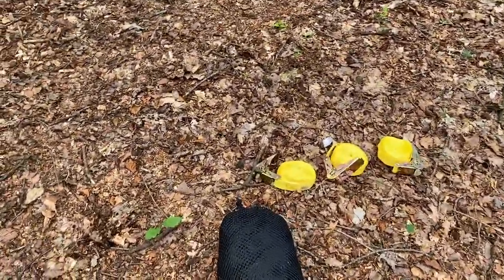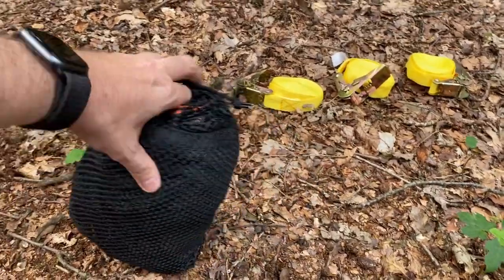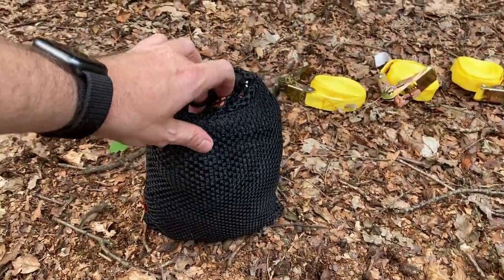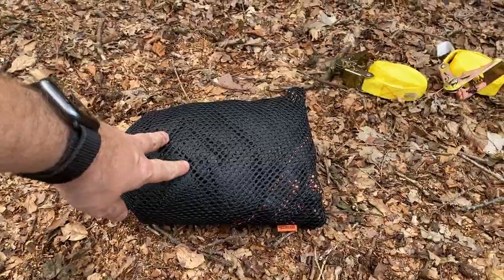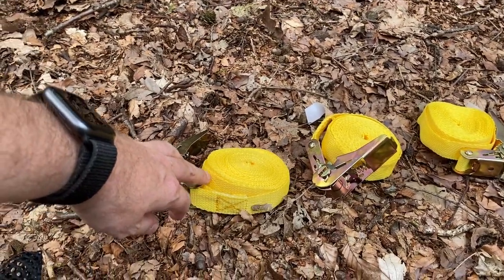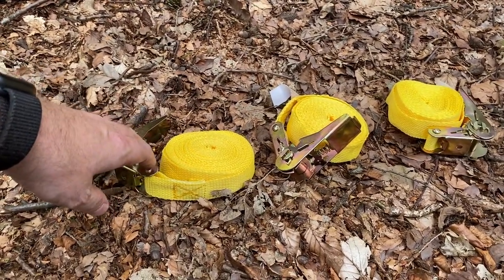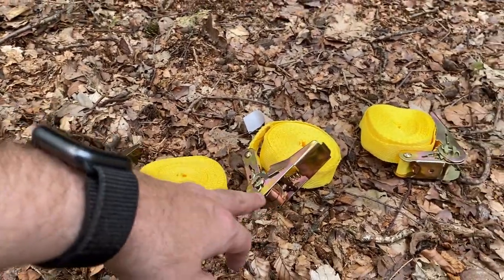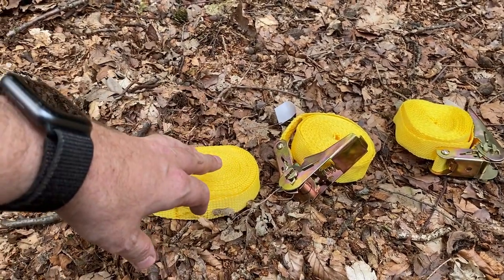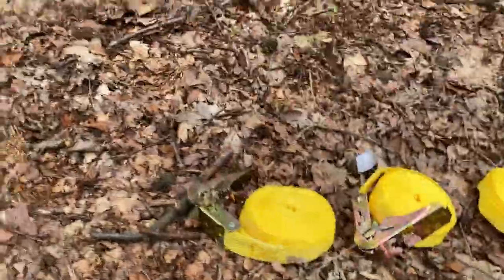Okay, here is everything you need. This here is the hammock itself. That is the way we ship it to you, in a box. It's pretty small in size when it's packed up. And these are some tension belts. I recommend you purchase some tension belts so you can fix the hammock. If you don't have these, you can also find them in our store, or you can buy them in your local hardware shop. So let's show you how we set up the hammock.